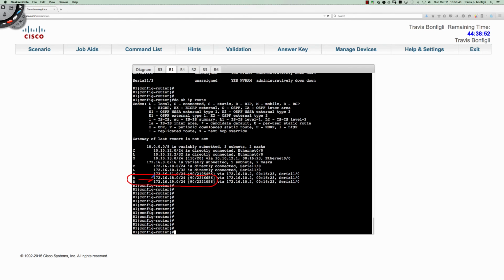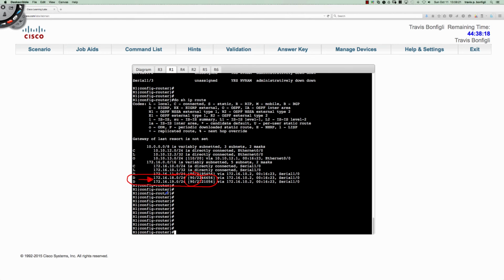So he has internal EIGRP information, which is a very trusted source, and the administrative distance is 90 for the internal EIGRP information. So he's going to take the serial link to get there. All right, this is a good one here, this is giving me some pause to think about this.